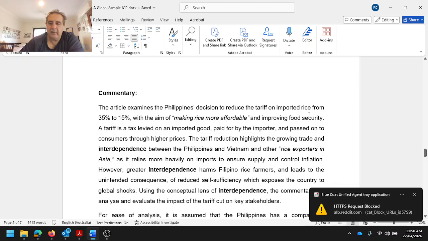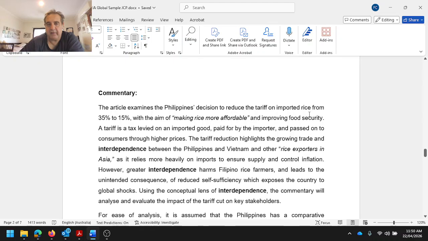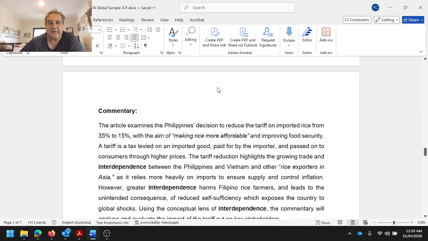Okay, now this particular student has put the page numbers down the bottom. I would do that. My preference is that the page number is in the middle at the top, because often as an examiner you want to give feedback, and so it's much easier to do the feedback if you say, page 4, paragraph 2, and then you make your feedback. So please put in page numbers, preferably at the top in the center.